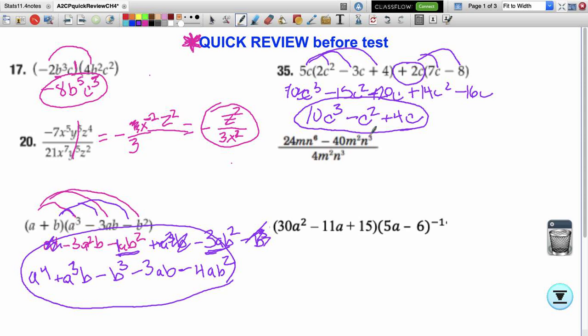The next series of problems that you'll see are going to be division problems. Here we have a poly, it's 2 pieces divided by a mono, and then a poly, and then this means divide, right? Because this would put this in the denominator. So it's a poly divided by a poly.